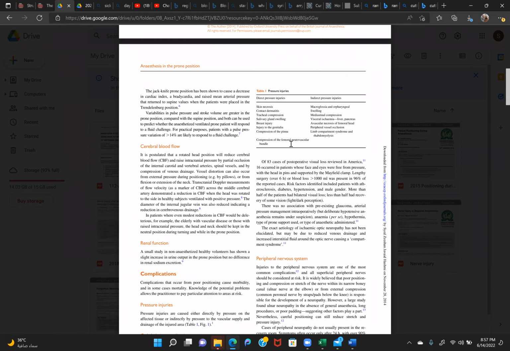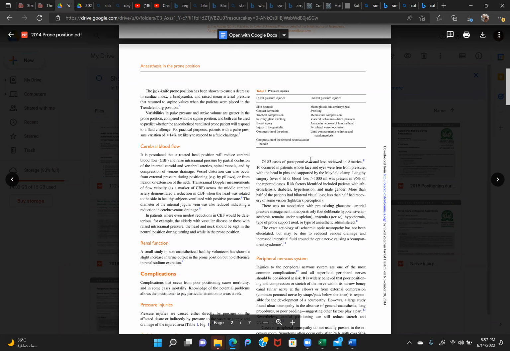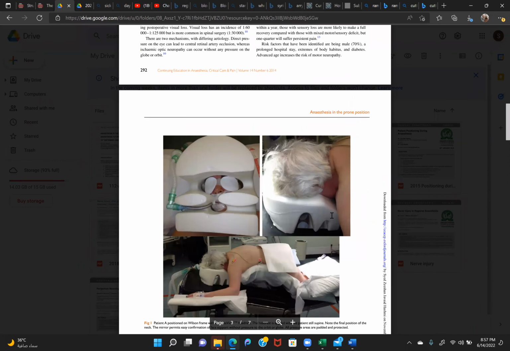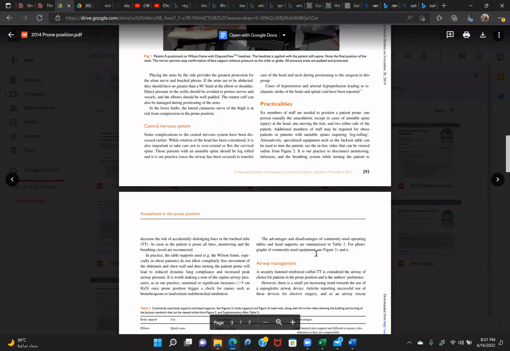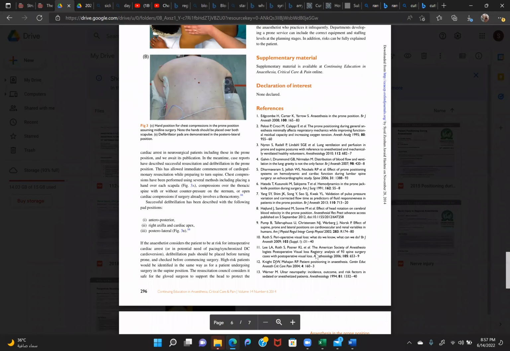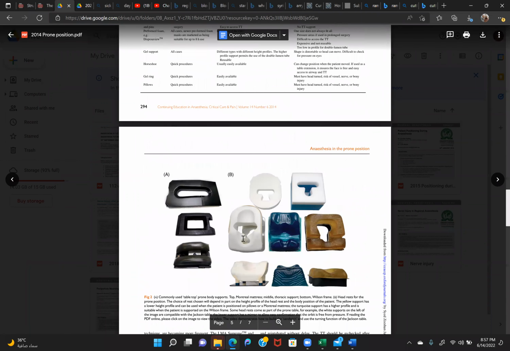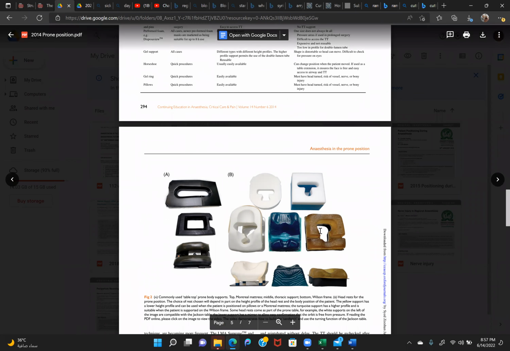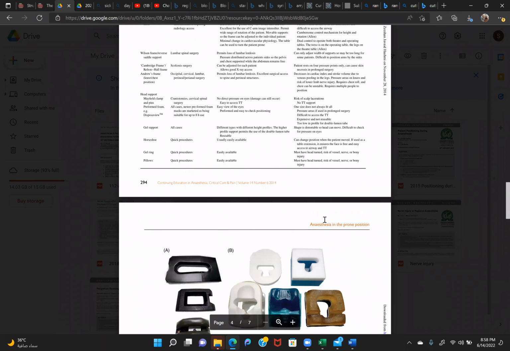As I was telling you, there will be edema of all the places, problems with the genitalia, problems with the breast. There is a special table in which you can get the position, where the endotracheal tube will be coming through this space. And it is a jelly-like structure, so it is better. It's a good thing. So, special pillows.